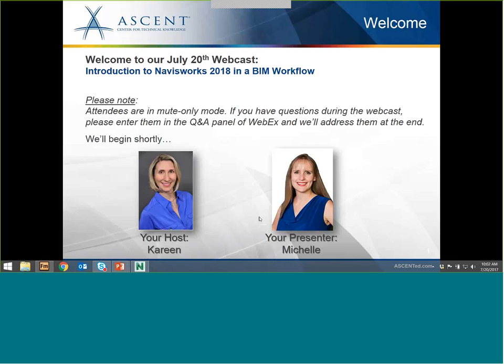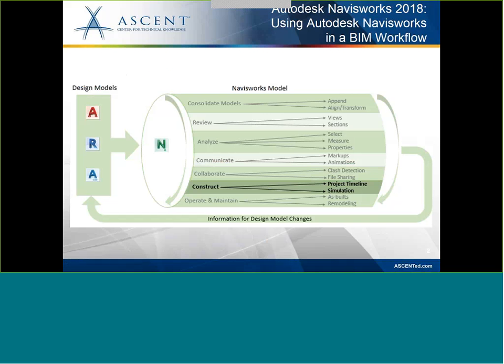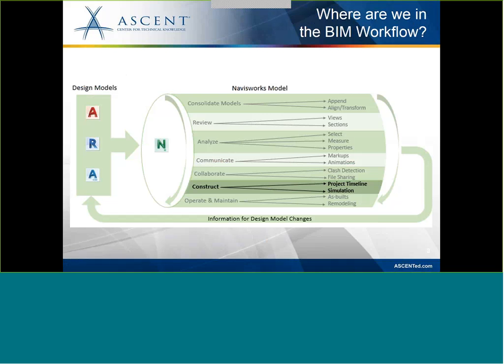Thank you, Corinne. All right, so today we're going to be talking a bit about the newest book I've put out recently, which is the Autodesk Navisworks, using Navisworks in a BIM workflow. Specifically, we'll be talking about the construction project scheduling chapter, which is chapter 9. It's the last chapter. And before I get too in-depth into that chapter, I thought I'd introduce to you a little bit about what that workflow actually looks like.